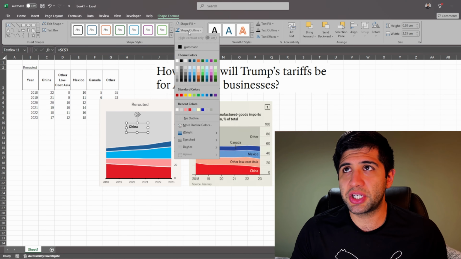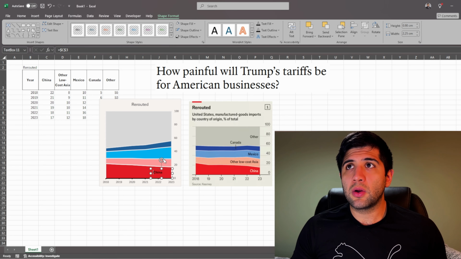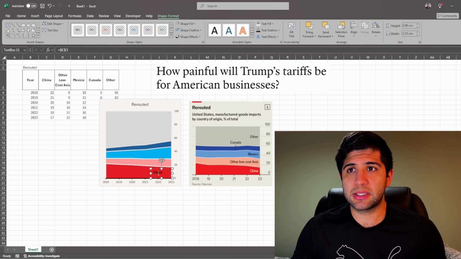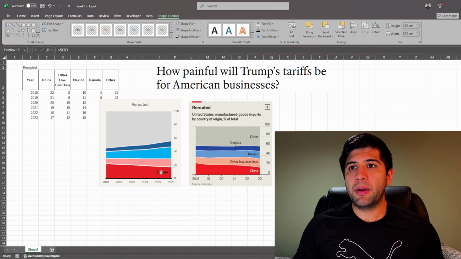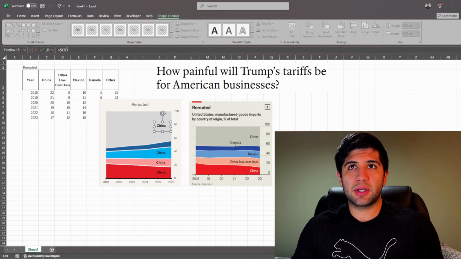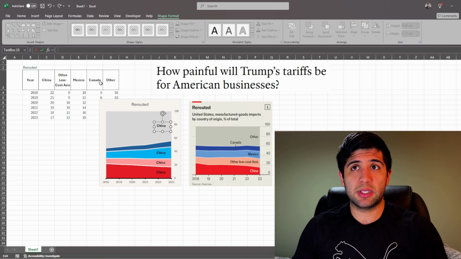I can go to the shape outline and remove the outline. You could also change the color. It's still in the same tab. You can take, for example, white for this case, and now you can simply copy and paste the information to the position where you want it shown. And now you just change the formula on the top. For example, this one is Order.